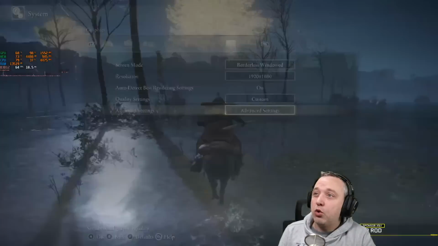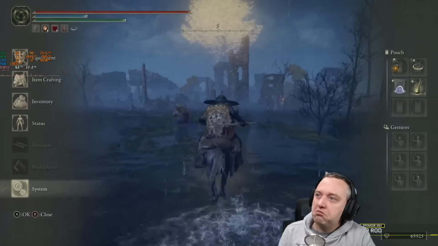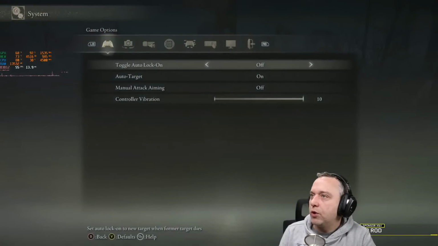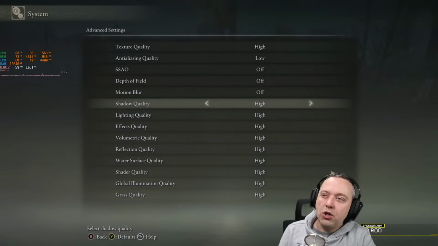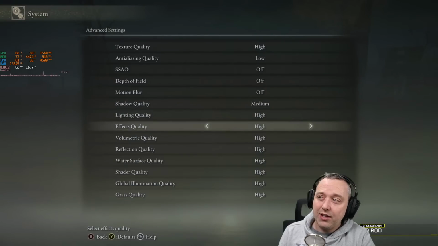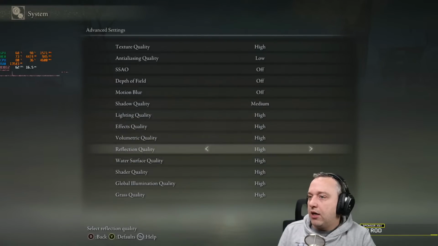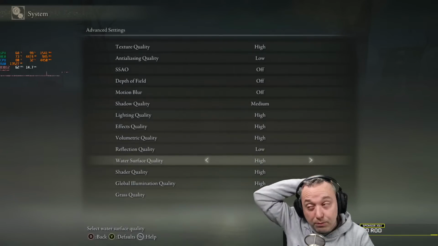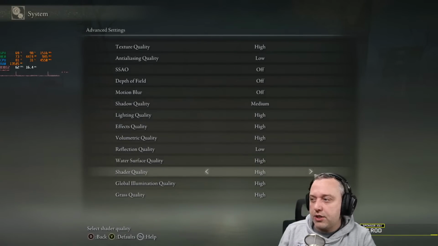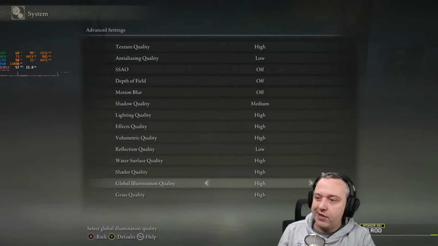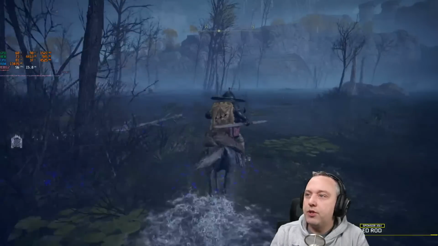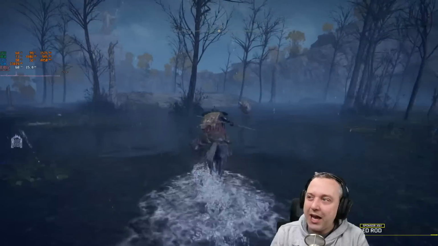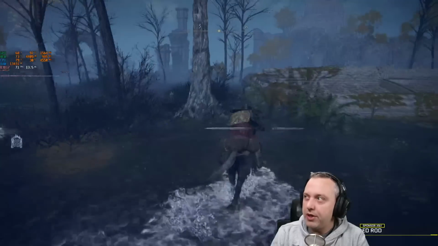You might be able to get away with low quality. Important to look at. What else we got? Shadow quality. I don't really like removing this from like a high. You can probably get away with medium on shadows. Lighting, again, something I really don't like messing with. Reflections, you could probably change that to low. Water surface usually doesn't have too much. Shader quality, a lot of this I don't really like changing past medium. So you can see it doesn't really have that big of an effect on our FPS. A little bit.